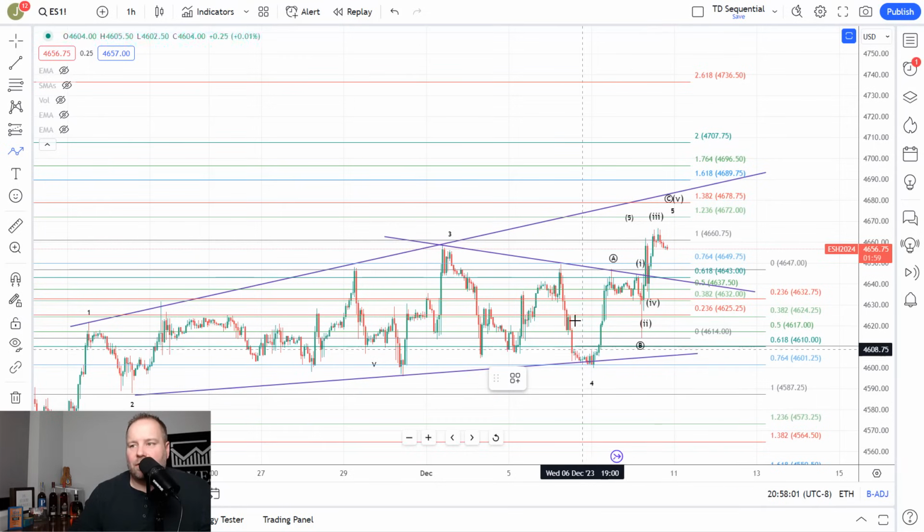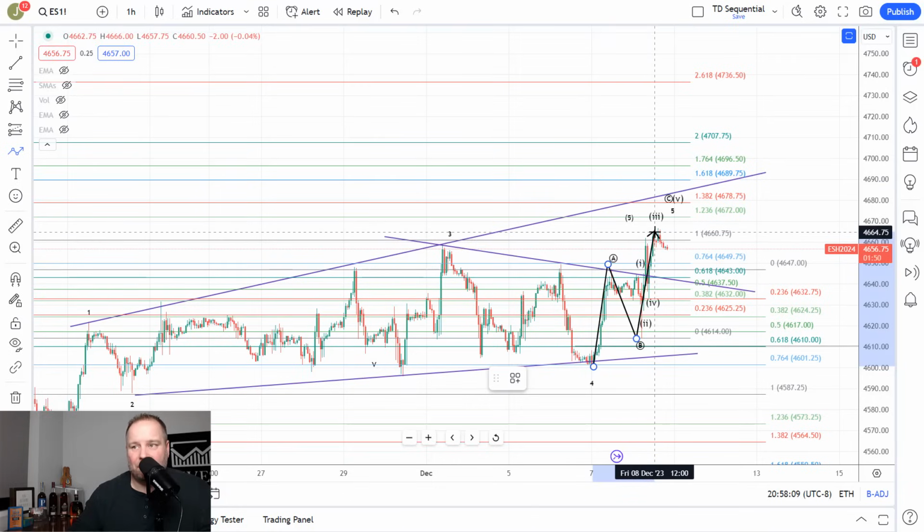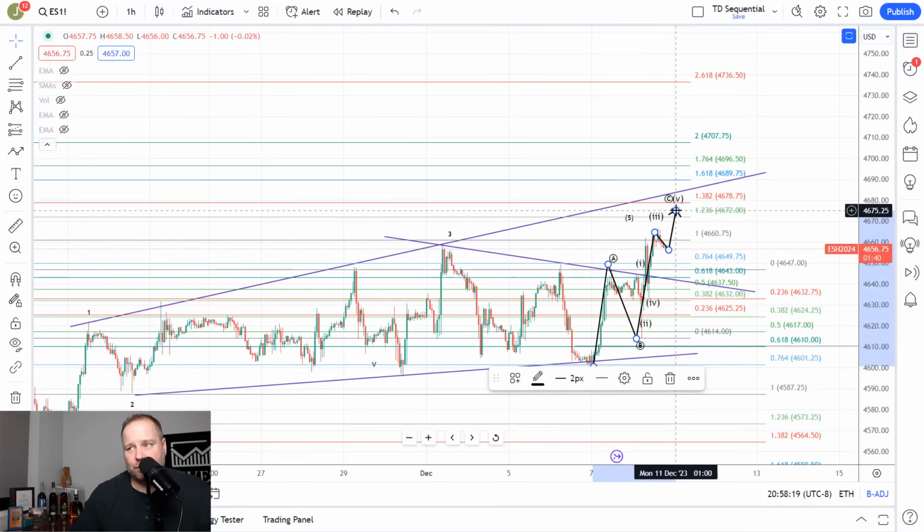Okay, so on the hourly chart, they came down here. They gave us a test of support. We were looking for them to break the support. When they did not, I said it would likely be an A, B, C up to a new high, which we see. And I do still think we have a little bit higher to go, where we'd pull back here and push up a little bit toward the 4,670 to 80 area on the futures. And then we should start to look for a pullback from there.